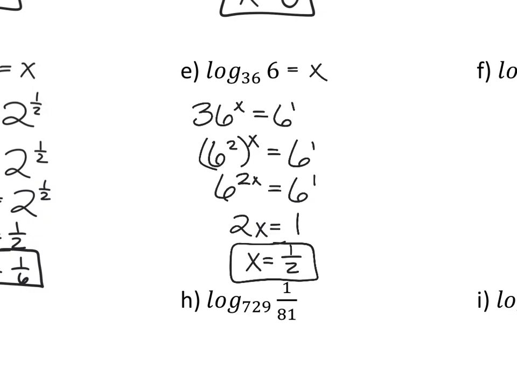Because if we wanted to check our work, we take this number and we put it in there as x. 36 to the 1/2 is basically square root of 36. What is the square root of 36? 6. So this checks out. So if you're not sure you're getting these problems right, what you do is you take your answer, whatever you got for x, you plug it back in here to see if you actually get the right number out the first time you've done the log loop.